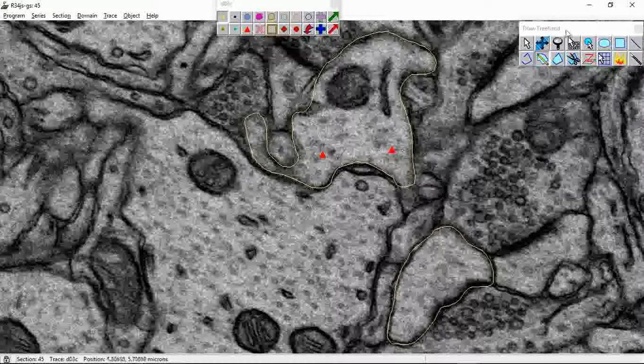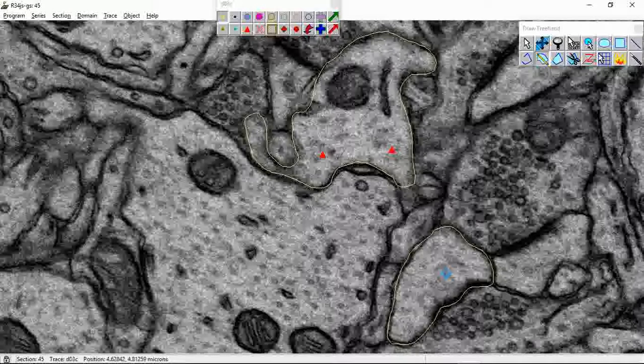But if you scroll backwards, then you may see that it connects with an axon and makes a synapse.